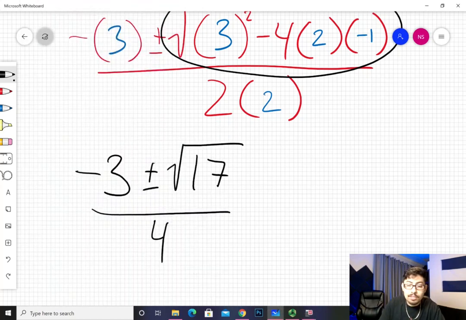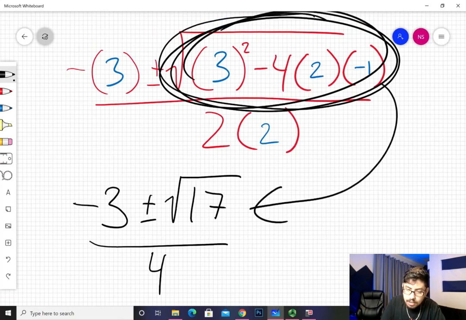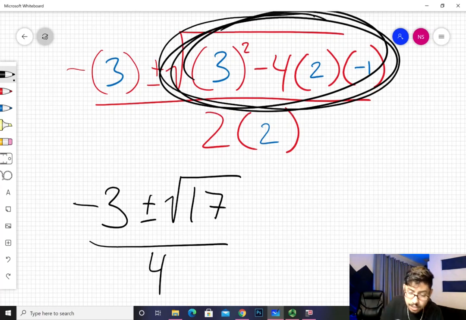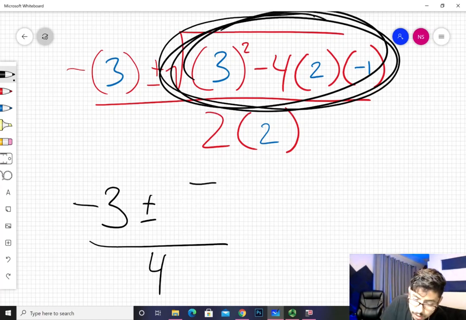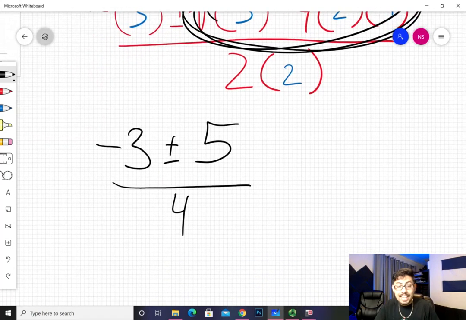You're going to come out with an actual answer. Let's pretend we put all our east side into the calculator and dished out the answer of 5. The calculator had no square root, no nothing. The answer that it gave us was 5. It just dished out a whole number, and you're just like, oh man, now I got to do the next steps. This is all still part of step 5, which is solving, right?